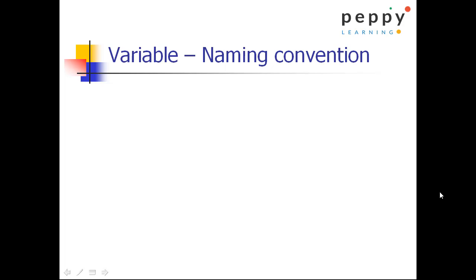Naming convention for variables. Java is case sensitive. Unlike SQL, Java is case sensitive. Like in methods, when you are creating variables, you will be using camel case. Example, screenSize. Screen size is two words. Screen will be completely in lowercase, whereas in size, the first character will be uppercase and the rest of the characters will be lowercase. This is called camel case.